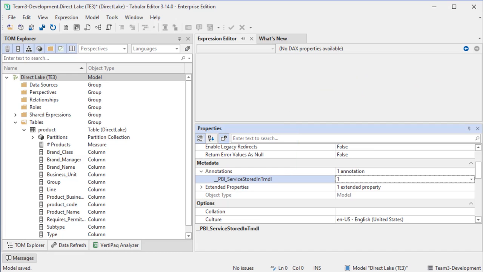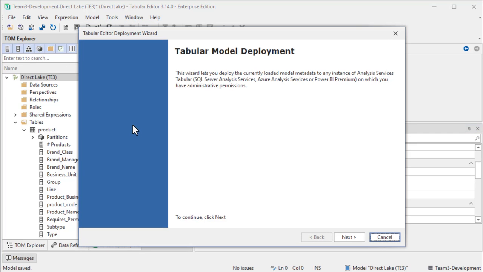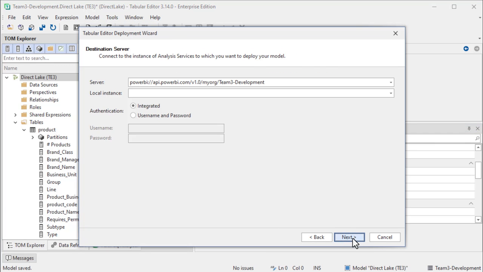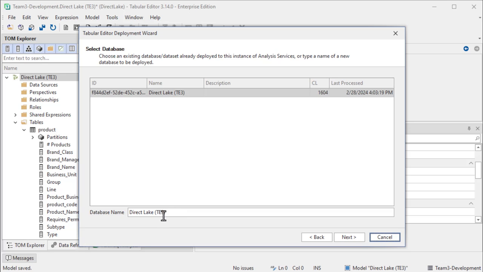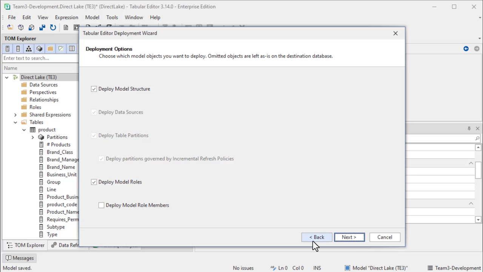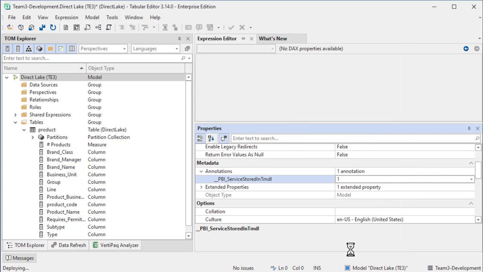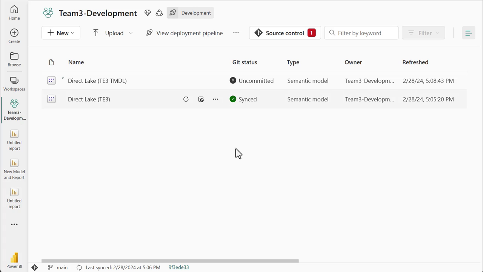So let's test it. What we're going to do now is deploy this as a new model, and we're going to call this TE3 TMDL and see if it deploys as TMDL instead of BIM. The moment it finishes deploying, we will then see whether we can commit those changes from the workspace in Fabric and then see TMDL instead of BIM.